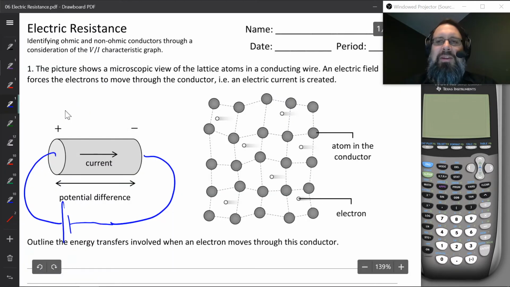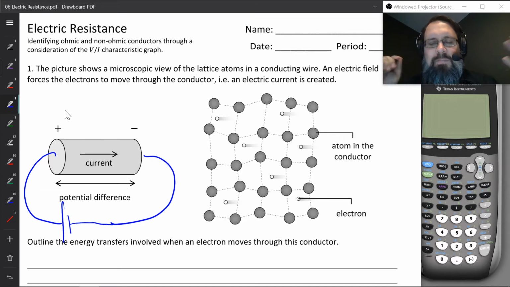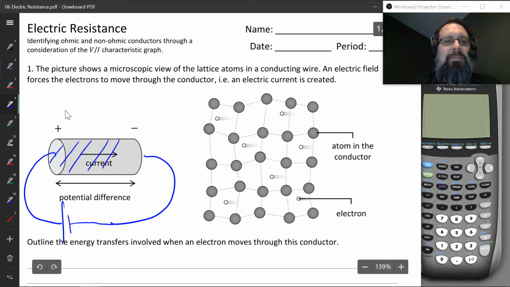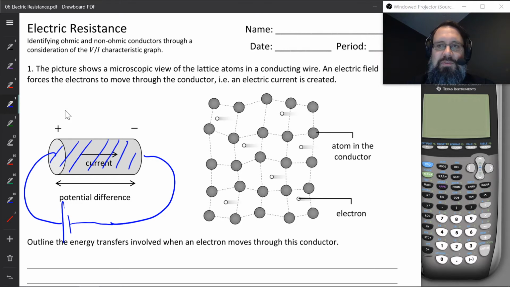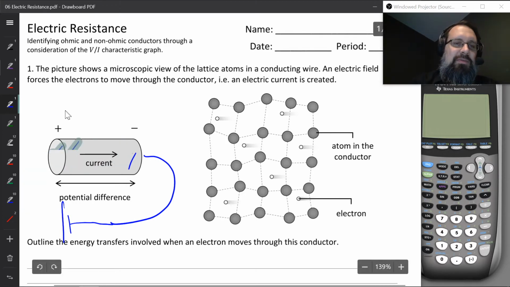So imagine you've got a wire or a little strip of metal or a lamp or something. That's what this conductor here is, just something that's allowing charge to flow through it. So we establish this potential difference across it, maybe by connecting it to the terminals of an electric cell or a battery, and we've got a current flowing through that material. And notice that the current is flowing to the right.